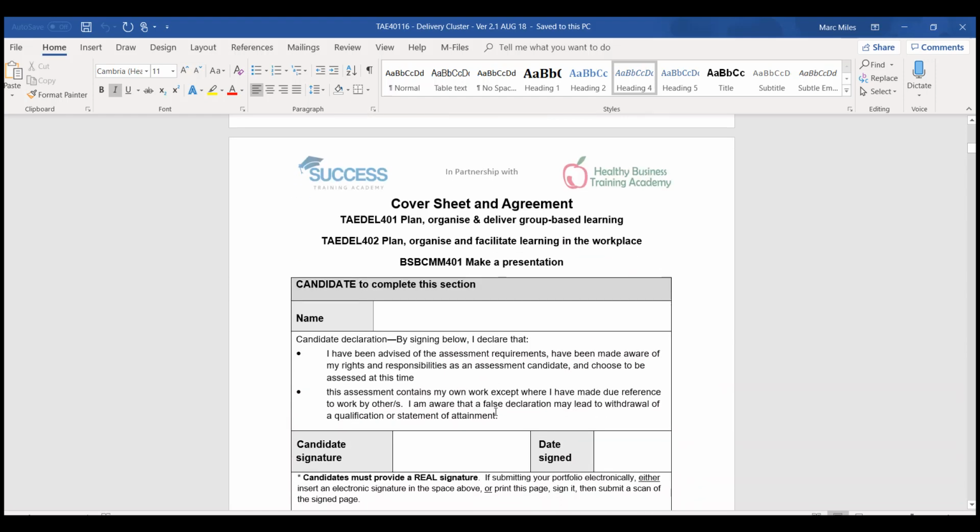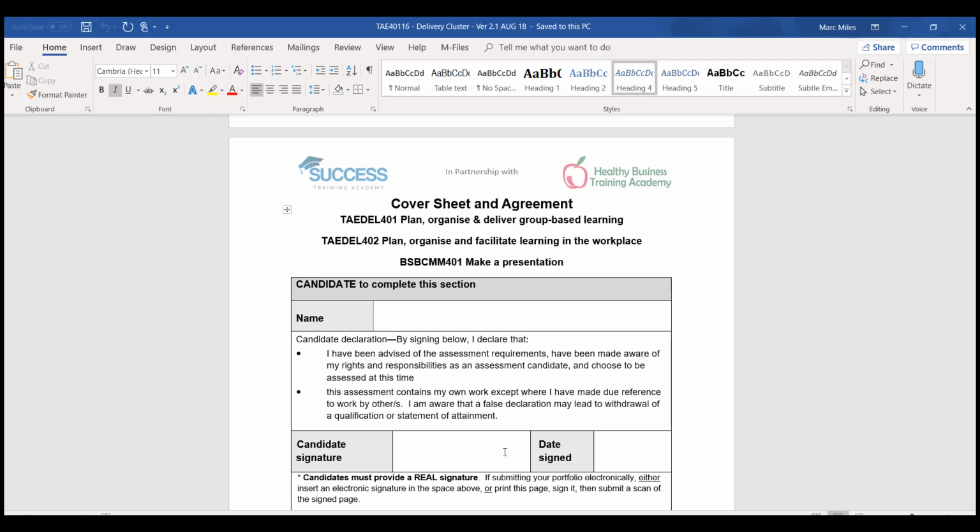All right, cover sheet and agreement, definitely put your name, definitely sign it, and put the date of your signature. Okay, now as I mentioned previously, you can either print off this booklet and work on it handwritten, or you can work on it electronically, and you can print off that section and attach it to the projects that you work through in class.